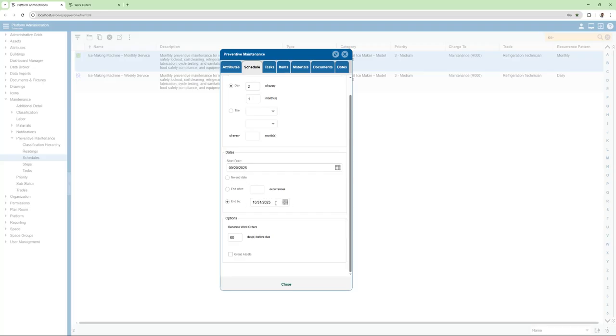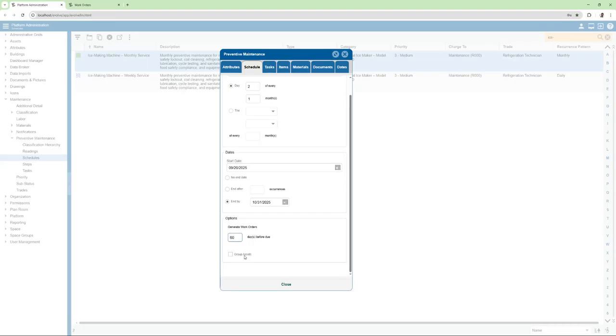That means you can define the end date or no end date. You can select no end date, or end by a certain date, or even stop generating work orders after n or x occurrences, something like that. You can predefine how many days before the due date you want to generate a work order. Here I said 60, but normally people say, for example, 3 days or 1 week or something like that.